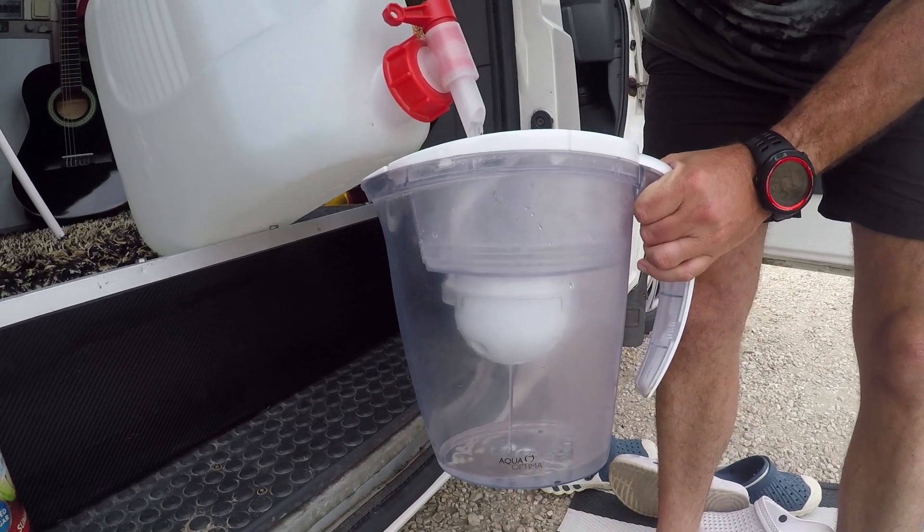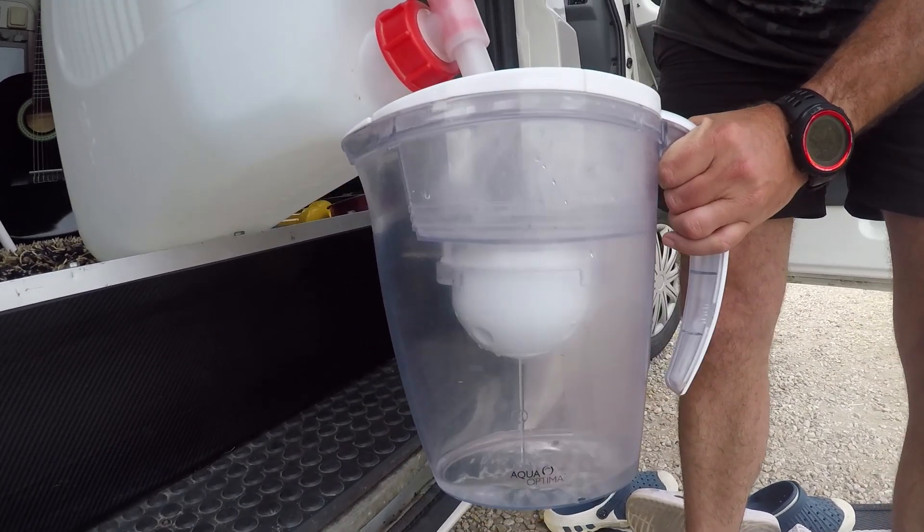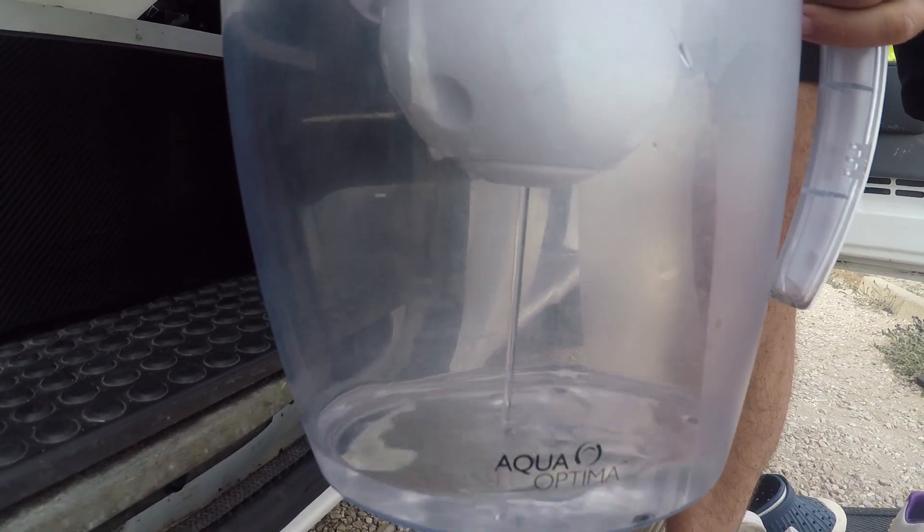On the subject of kitchen stuff, this is amazing — it's simple, it's just a water filter jug, but it's brilliant. We brought a few extra filters and this means that whenever we stop somewhere we can just fill up our big 20-litre container of water and pour it through here and drink it. In Portugal it was constantly going to the supermarkets and buying bottled water, which was sometimes a pain. Now we can literally drink any water wherever we go by filtering it first.